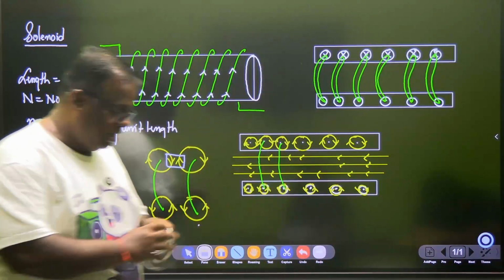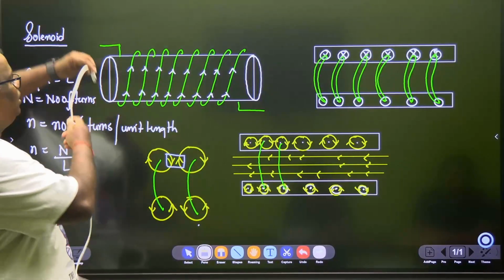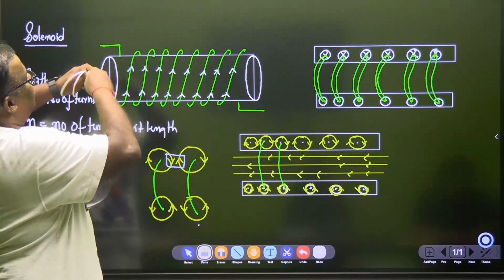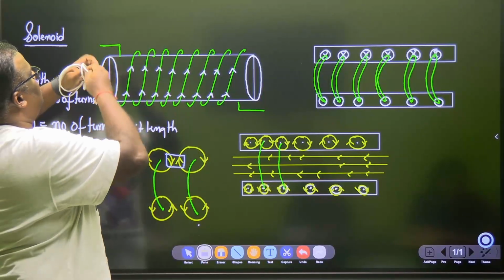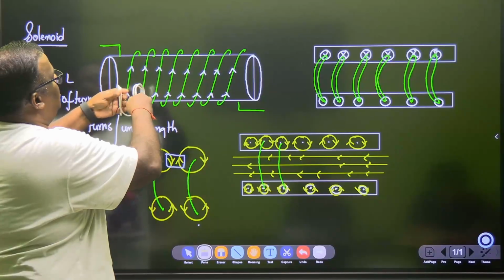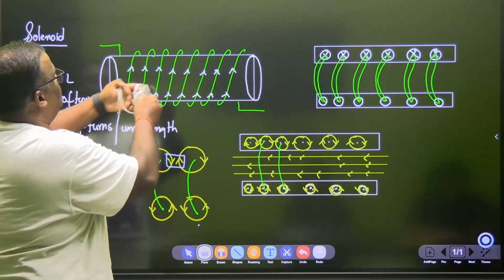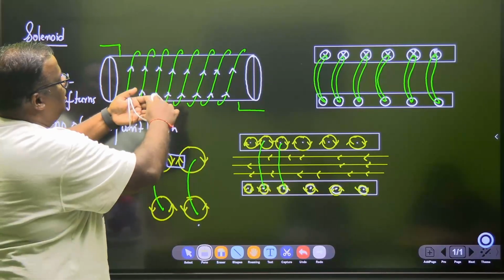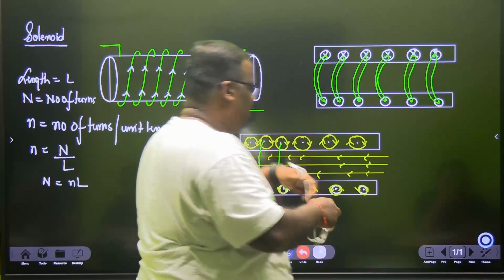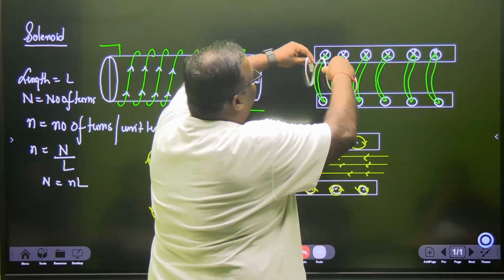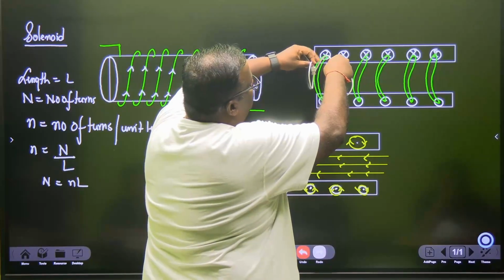Okay, children, once again, just see this once again. The solenoid has got turns like this. All these are turns of the solenoid, okay? Turns in this manner. This is the best I can do to make you visualize the turns. Now, this diagram is actually trying to show you each of these turns which are outside. You're seeing only this much portion. The other portion is behind, which is not drawn.